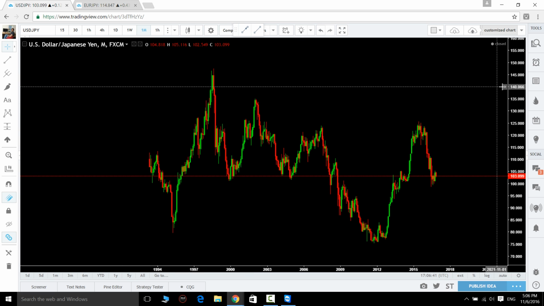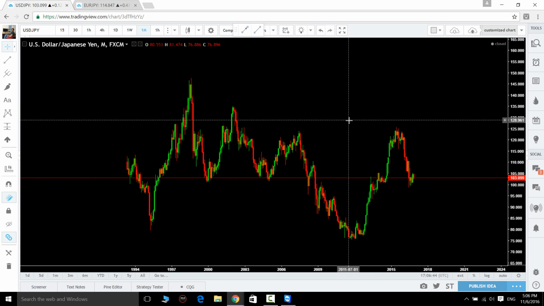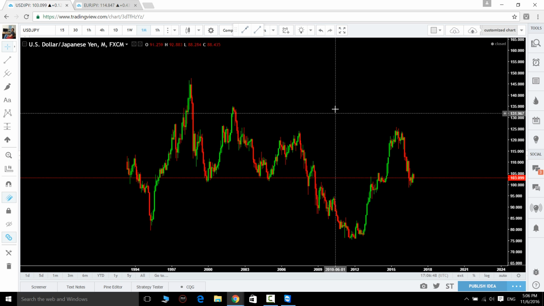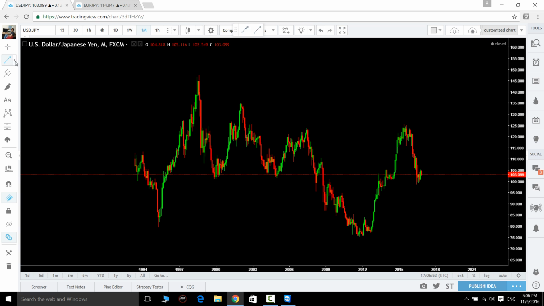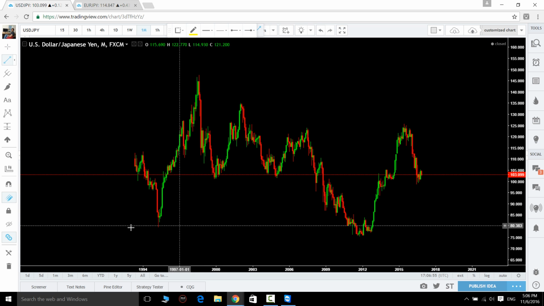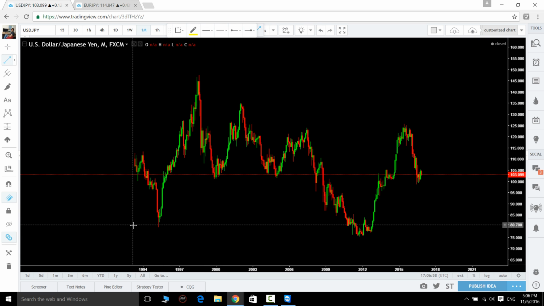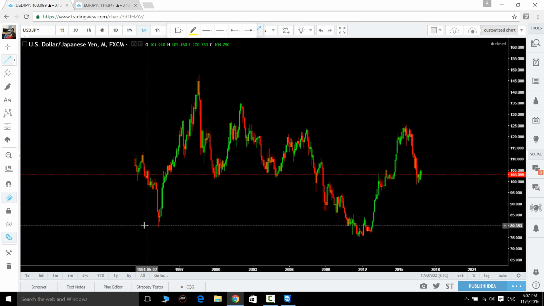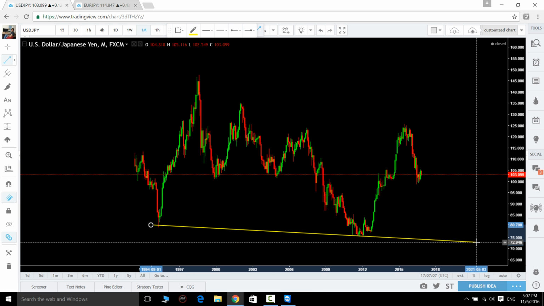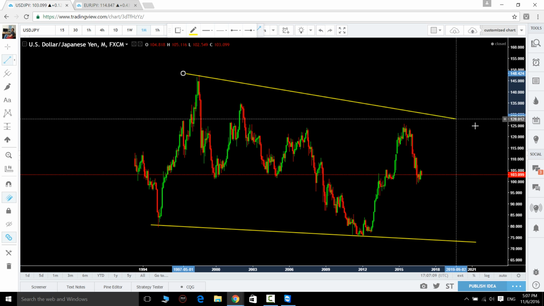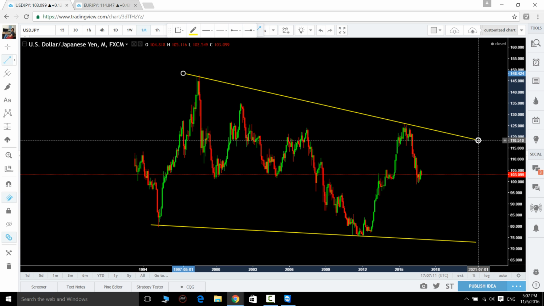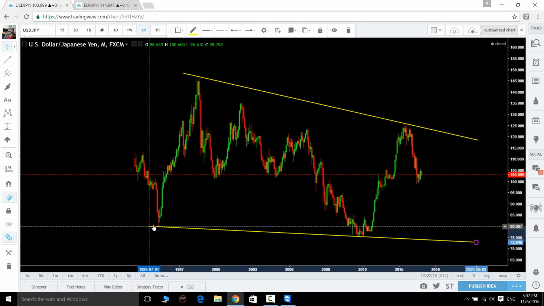and my time frame is monthly. Yeah, so the monthly time frame will give me a direction where the market is going to go in the future. Once I draw my structure on this pair, first of all, I'll identify higher highs and lower lows on the chart and join them with trend lines. So these are the higher highs and lows. Okay, I just join them with my trend lines.